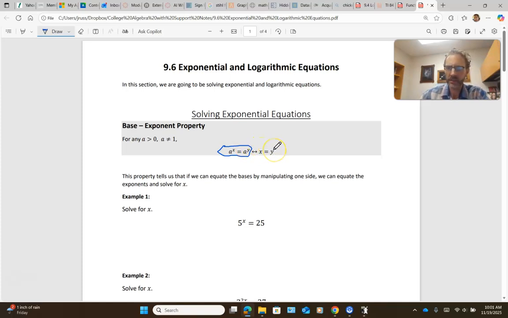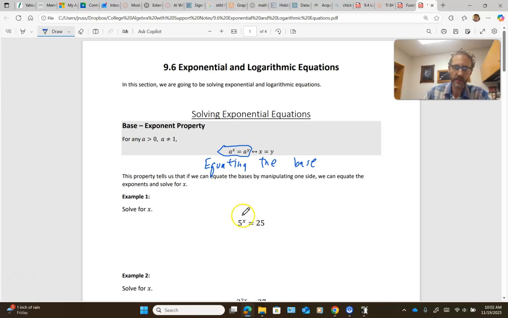Now you may think, well, this is pretty trivial. Why are you talking about that? Well, we're actually going to utilize that in solving these exponential equations, and I'll show you how. What we're going to try to do, this is called, put this in the notes, equating the base. Okay? So you remember what the base is. The base in this case is a.